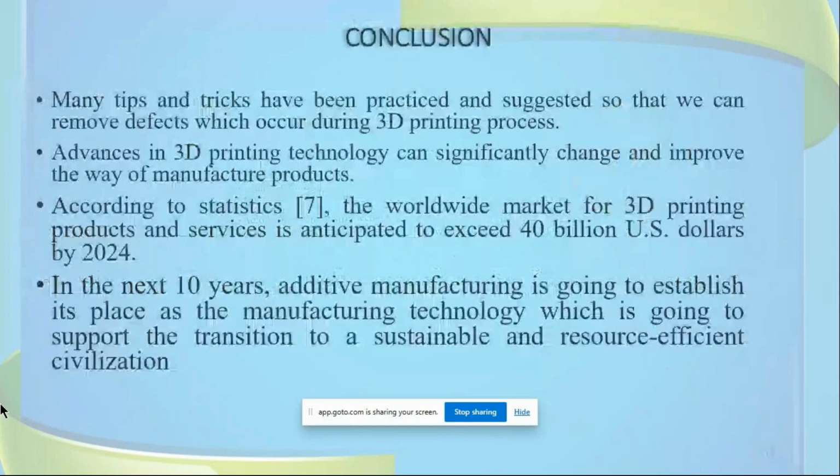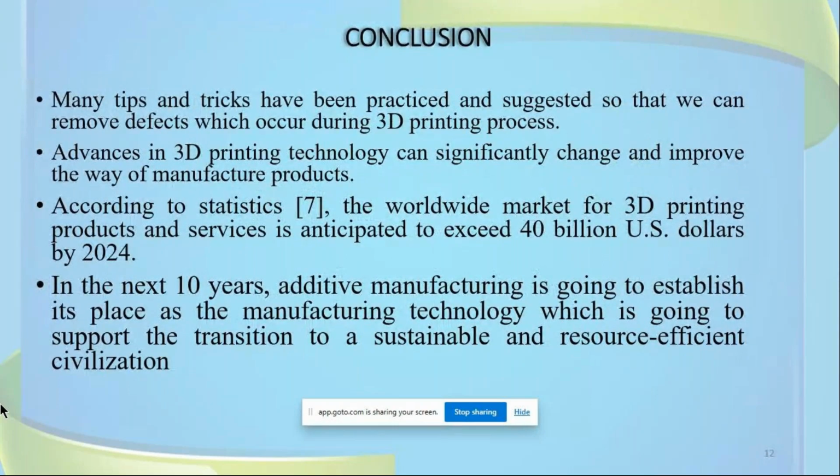At the conclusion, many tips and tricks have been practiced and suggested so that we can remove defects which occur during the 3D printing process. Advances in 3D printing technology can significantly change and improve the way of manufacturing products. According to statistics, the worldwide market for 3D printing products and services is anticipated to exceed 40 billion US dollars by 2024. In the next 10 years, additive manufacturing is going to establish its place as the manufacturing technology which is going to support the transition to a sustainable and resource efficient civilization.